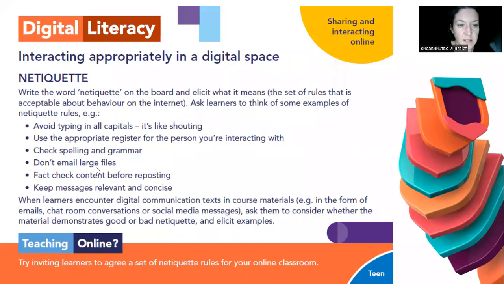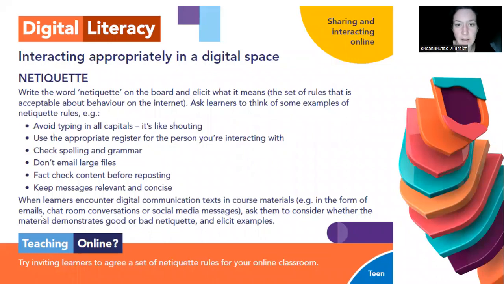Now, don't email large files. Fact check content before reposting. Keep messages relevant and concise, and so on. Yeah, your students can make the whole set of those rules. Now, when learners encounter digital communication texts in course materials, for example, in the form of emails, chat room conversations, or social media messages, ask them to consider whether the material demonstrates good or bad netiquette and elicit examples. You can have these rules somewhere close to you, so you always have where to relate, where to make reference.